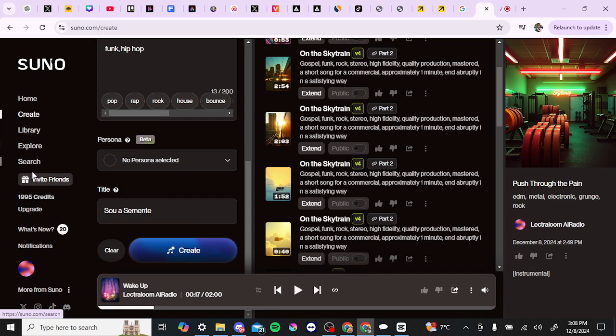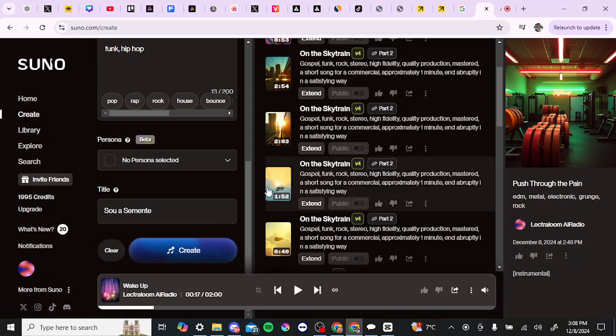There's a few more things we could probably look through in here. If you are on a subscription, then you'll have a certain amount of credits, and they are quite generous with the credits, so you have quite a bit to play with. And version 4 is only about $10 for the subscription, and they give you over 2,000 credits. So there's really a lot there that you can do with that. But that's just to give you a general overview of what Suno is capable of, and that's all there is to it.